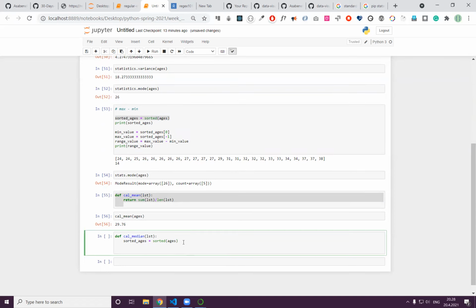Now, if sorted length divided by 2, if it is 0, then that means even, right?